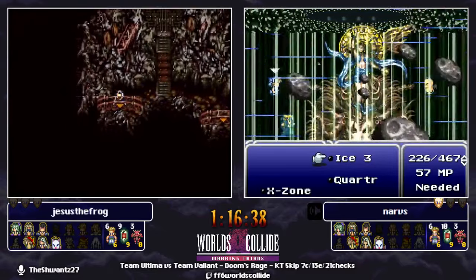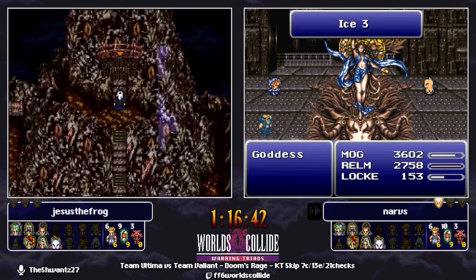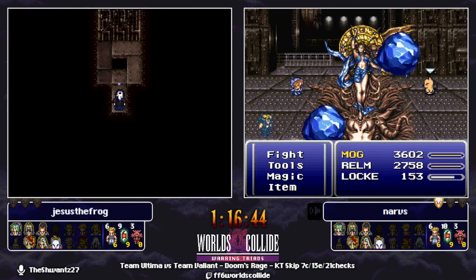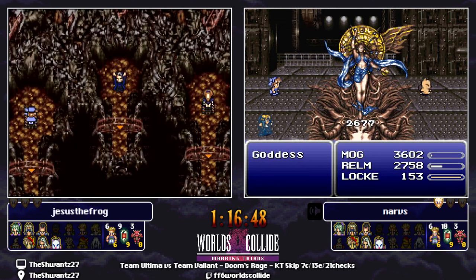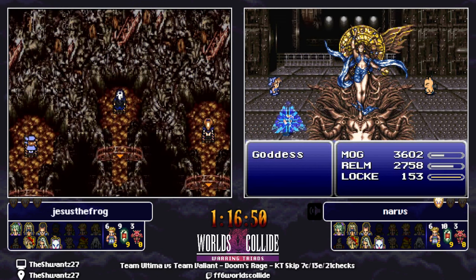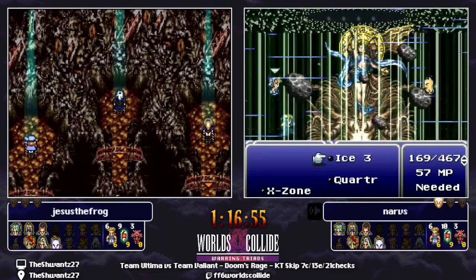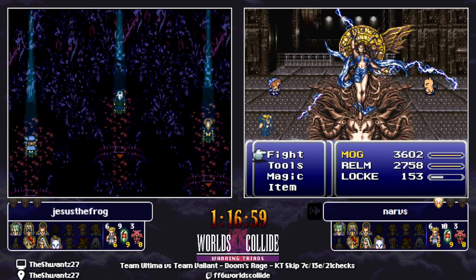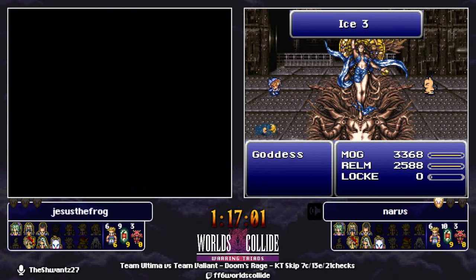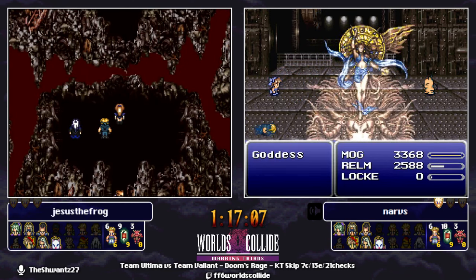Narvs using the non-elemental Quasar attack here against Goddess. Goddess does absorb Lightning and Pearl, neither of which we've got, so this is a relatively decent fight here. Jesus the Frog, meanwhile, stepping on the switches for final Kefka. Alright.